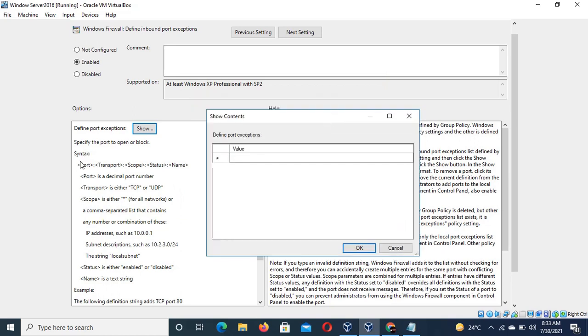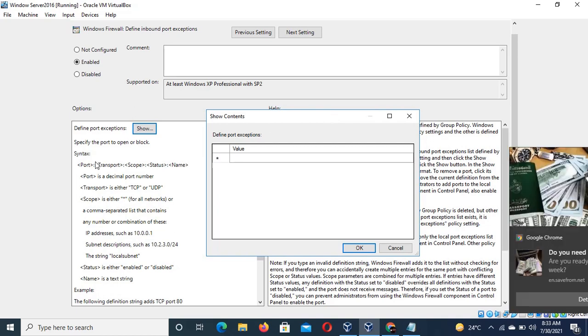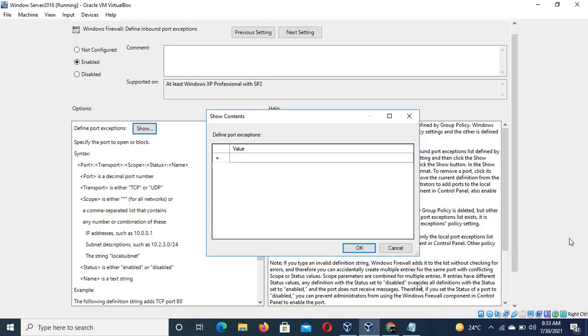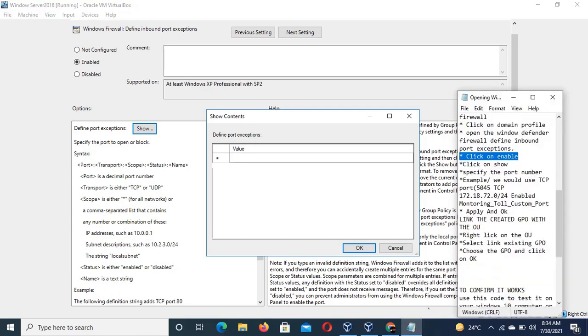So now we are going to use the syntax to open this port and enable the TCP port to pass through the firewall successfully, so that it can take place. The reason why we are not using standard, we are using the domain, is that it will take effect on the server, and it will affect all the computers that are connected to that server. You actually understand, as I will continue with this as well.